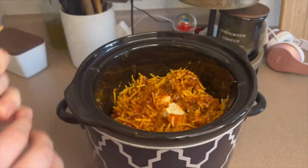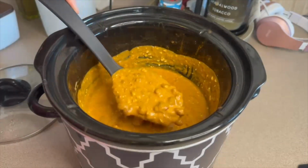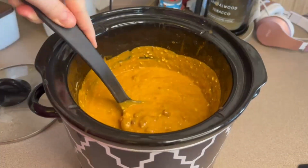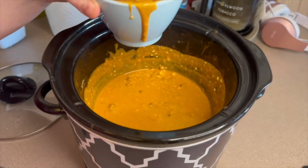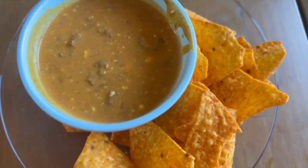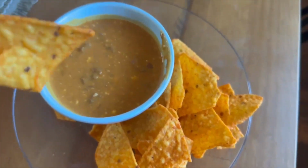Now I'm just going to add my lid and let this cook for about 2 hours on low. This is what it will look like when it's all done. Everything's melted all the way through. Again, with this one, you can leave it on the warm setting. It'll be just fine. And then this is what it looked like in my bowl. I serve this one with some Doritos. We prefer Doritos with this one more than tortilla chips. And with this one, I also want to let you know the longer you let it sit, the thicker it does become.